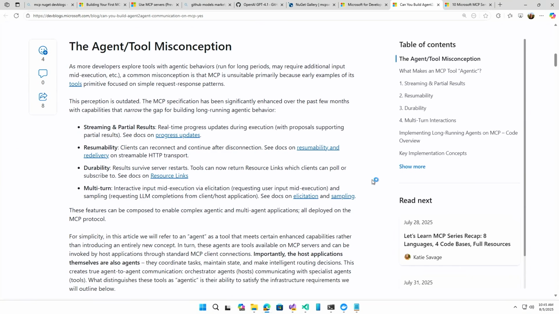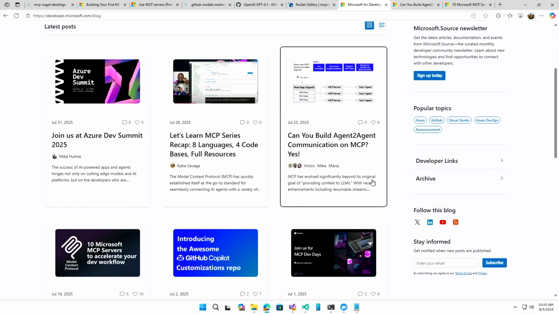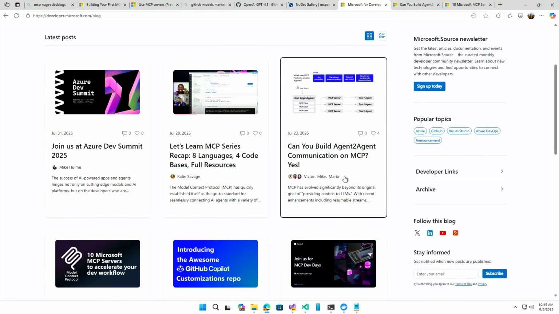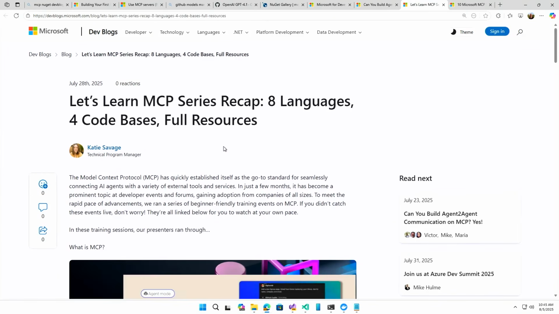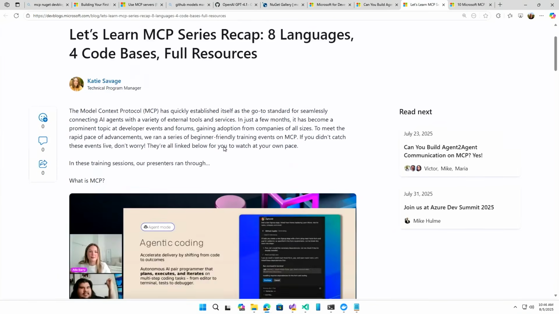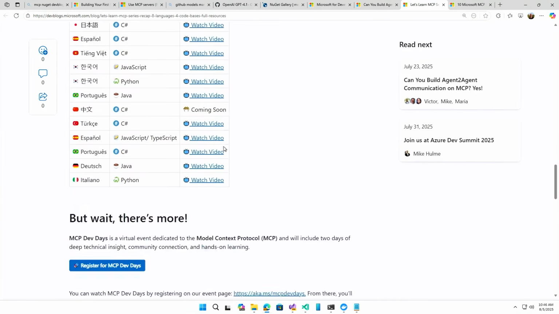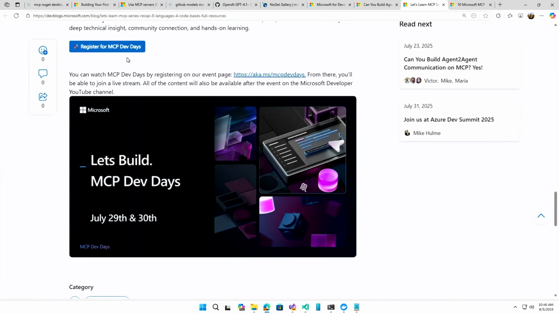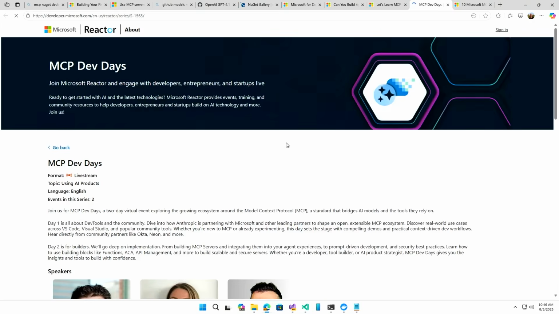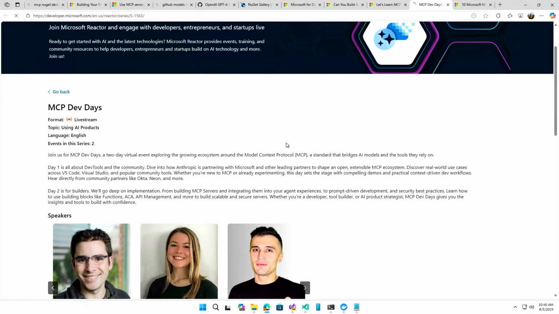And then also we're seeing more and more people building directly using MCPs as that layer. One final thing I want to point out is we just did this series called Let's Learn MCP, which is a great way of getting started. But even better, we just had MCP Dev Days, just last week, with tons of content on MCP. So if you want to learn more on MCPs, that's a great place to look.